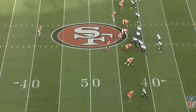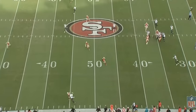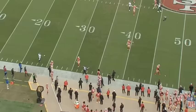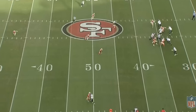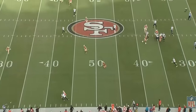So bottom of the screen, this almost looks like an identical play from a couple weeks ago where Charvarius Ward got his hands on DK Metcalf. And I don't remember if he intercepted or broke up the pass, but they didn't call it then. And he got his hands on him the same time Lenoir does right now. But this is a DPI. And I know you can't have your hands on the wide receiver beyond 5 yards. I know, blah, blah, blah.